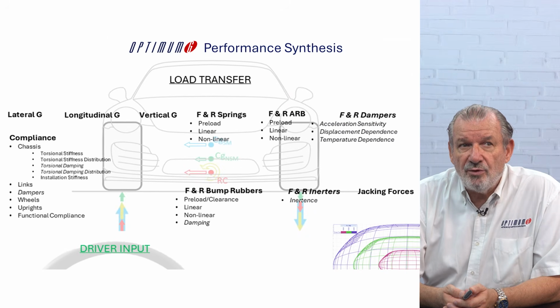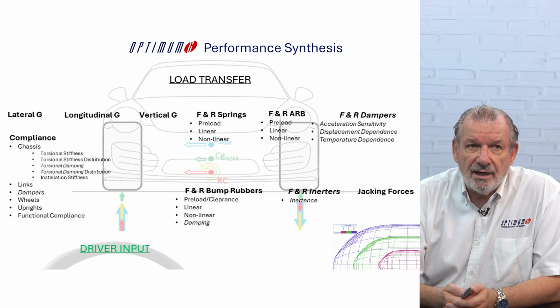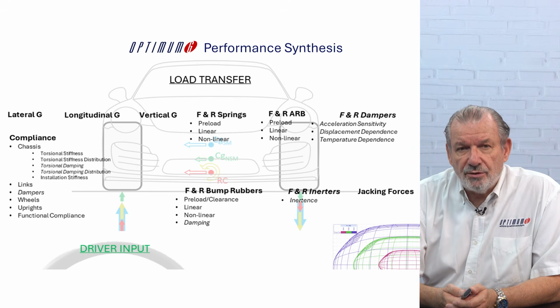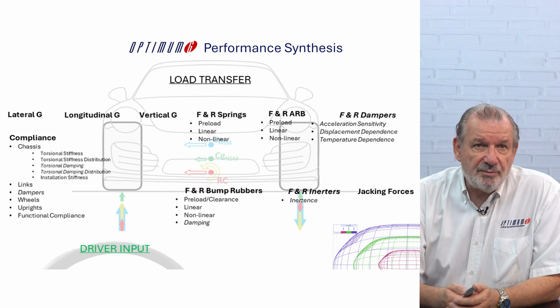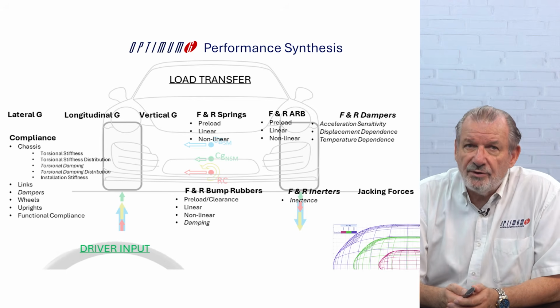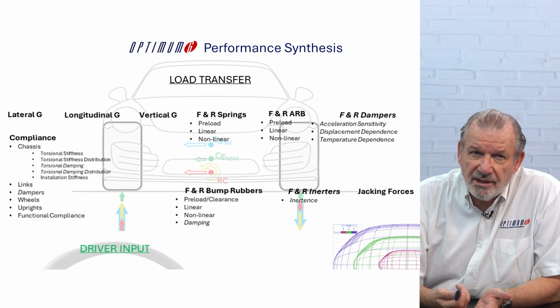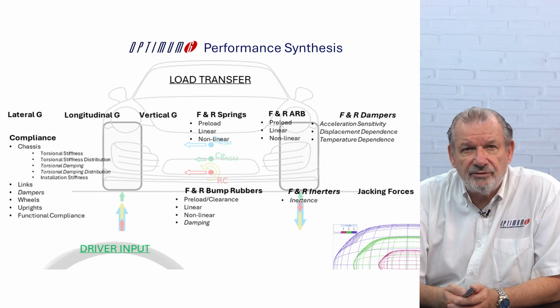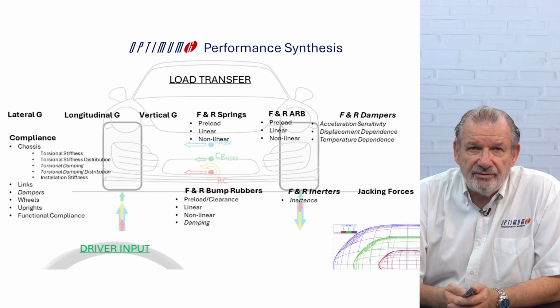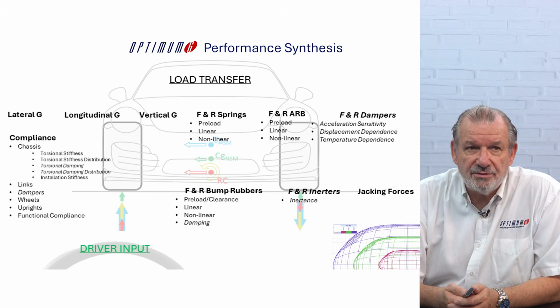And then we have one more thing that is important here. Understanding the load transfer in lateral and longitudinal and vertical G. So when you corner, when you brake, and banking, very important, vertical G. Speak about front and rear spring, front and rear anti-roll bar, front and rear damper. Then non-linearity. If you have an aerodynamic car, you're going to need to have a non-linearity that is input in the stiffness of the suspension. Dampers, which are speed, stroke, and also temperature dependent.